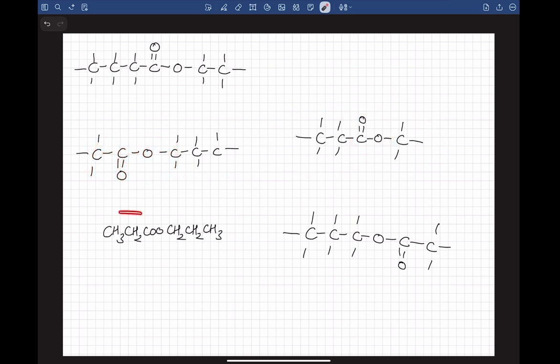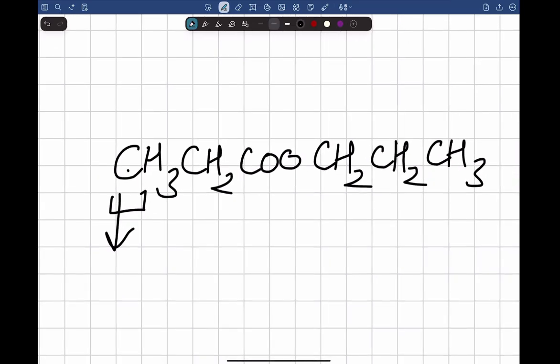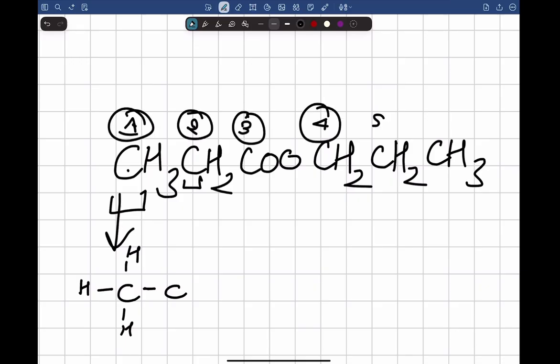Now, sometimes they condense the formula and write it in this format. Often a lot of children get confused about how to draw this. You can start one by one. Look at this carbon, pay attention to this carbon. This is connected to 3 hydrogens, so 1, 2, 3. Then it must be connected with a second carbon, right? This one. Now this carbon has 2 hydrogens on top of it. Then this carbon is connected to COO.